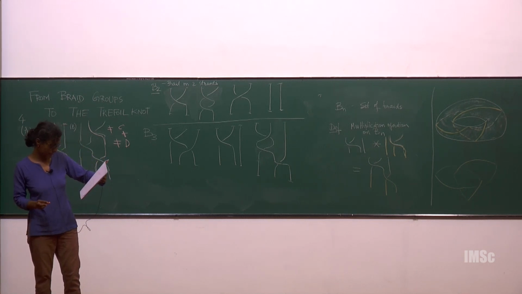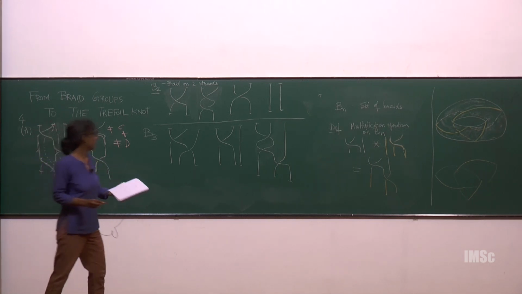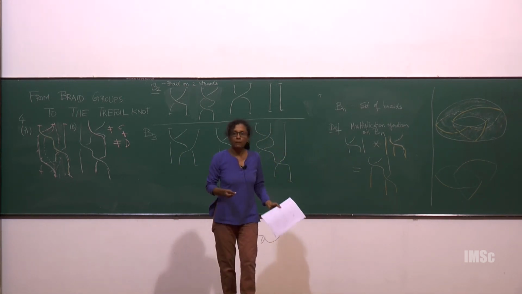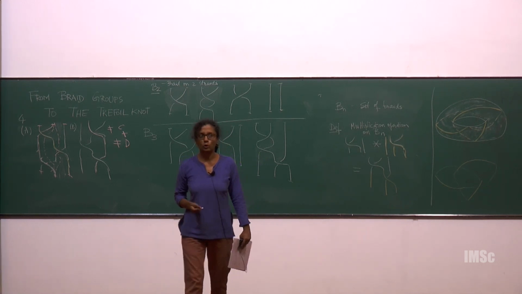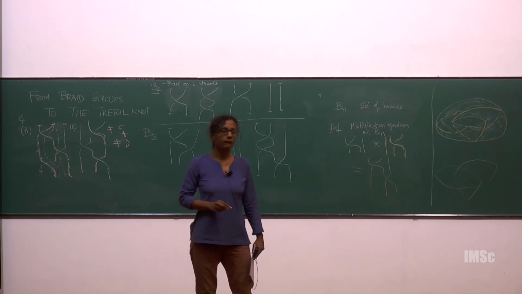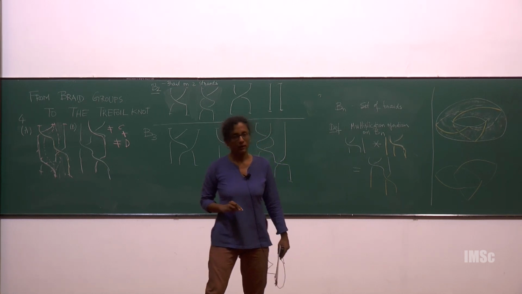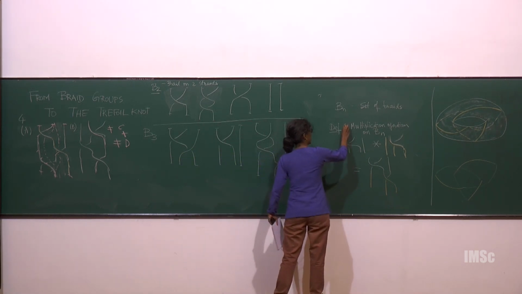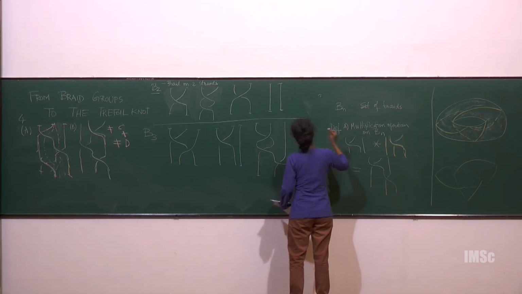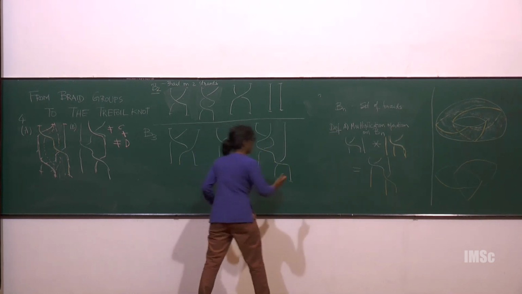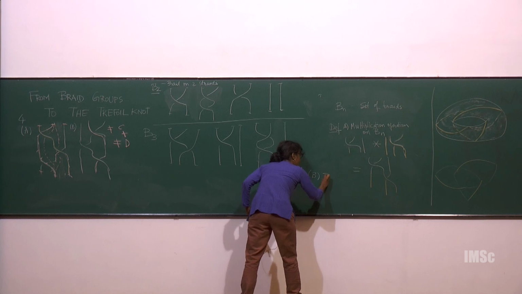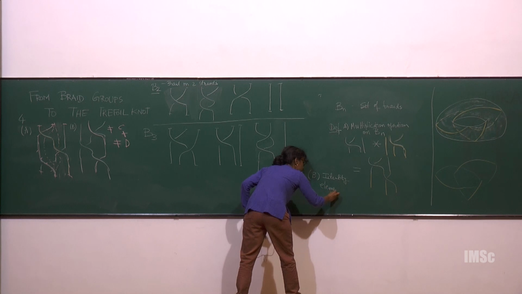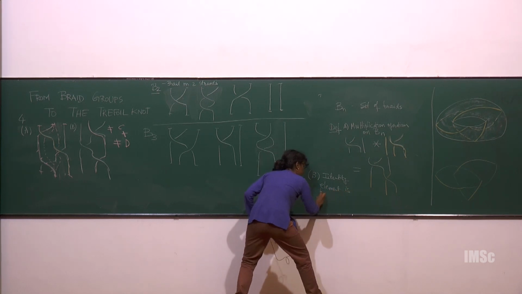So that is one definition. The other definition here is, if you're talking about multiplication, maybe there is an identity element also. Can you guess, is there an element in Bn which will not change the braid? The trivial braid, yes. So this, the parallel strands, correct. So this is definition A, and definition B: the identity element is the trivial braid.